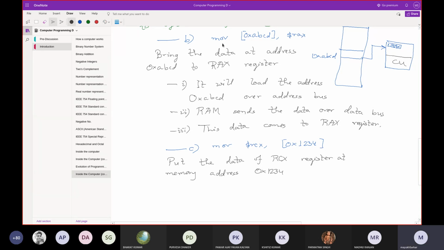So now the direction of the data is just the reverse of what you have seen here. Here the data is going from memory to register. Here the data is coming from register to memory. Register to memory this time.